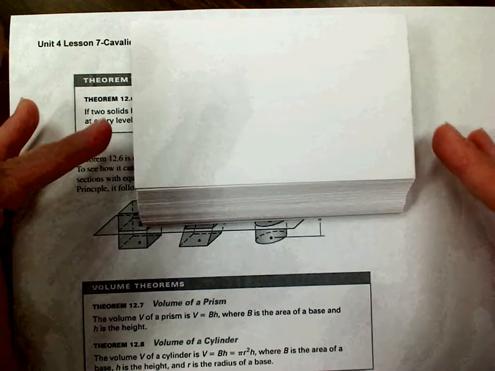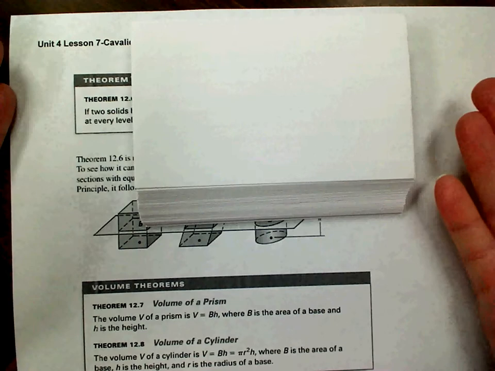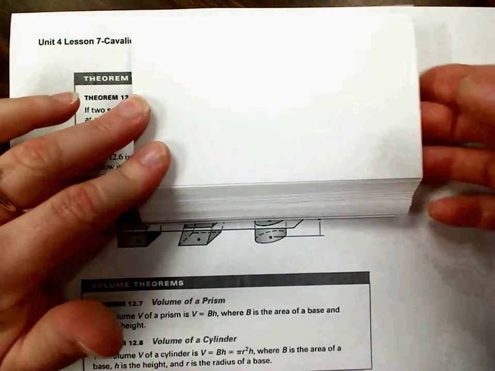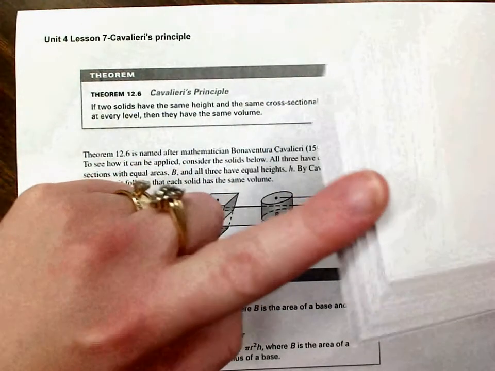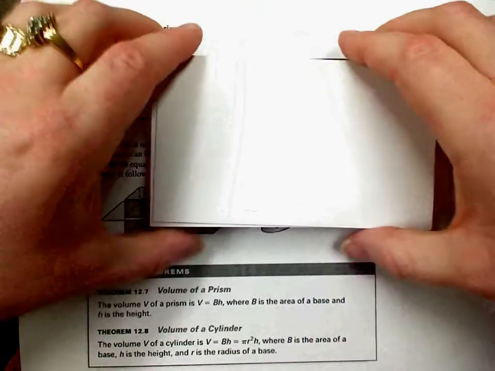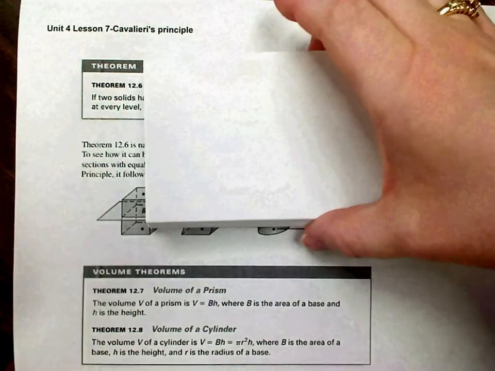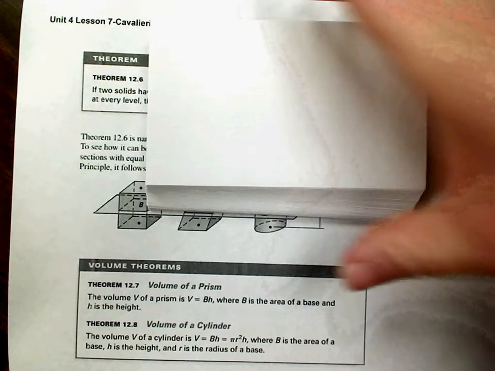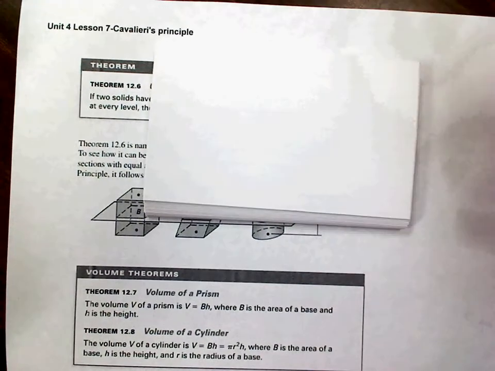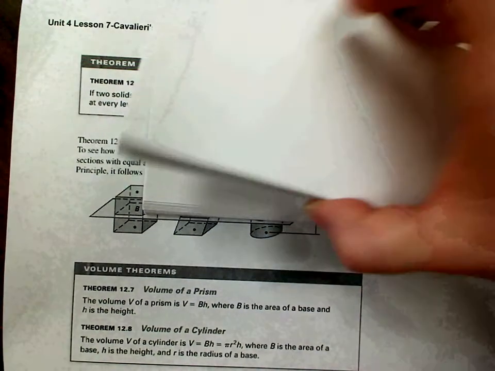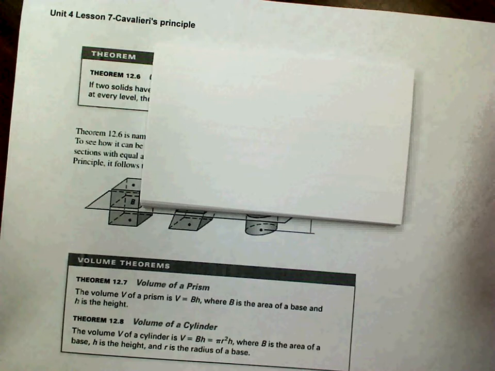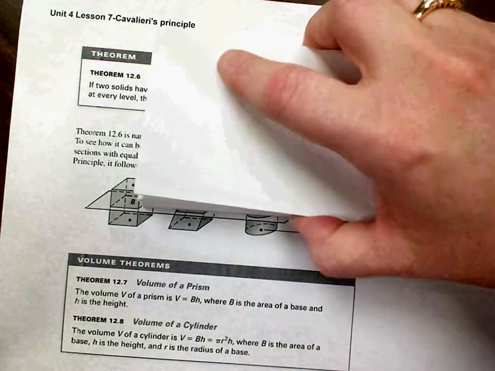So it still has the same exact volume, and it's because this stack of cards still has the same exact height as it did when it was all stacked nice and neat as a right prism. I didn't change the height at all just by slanting it off to the side. Also, if I cut it at any section along the way, the cross sections are still those index cards, which are those rectangles that the base, both ends are.